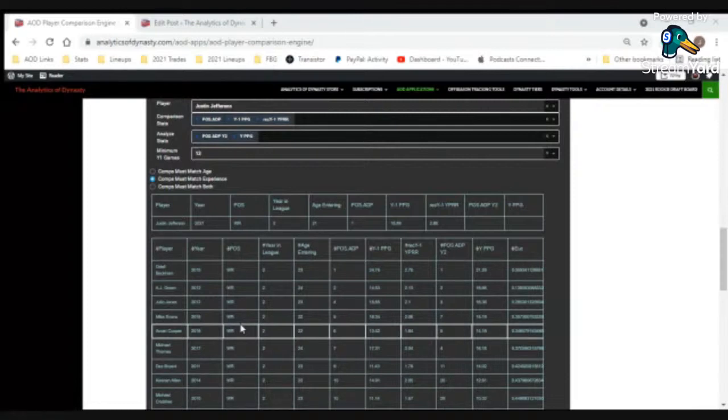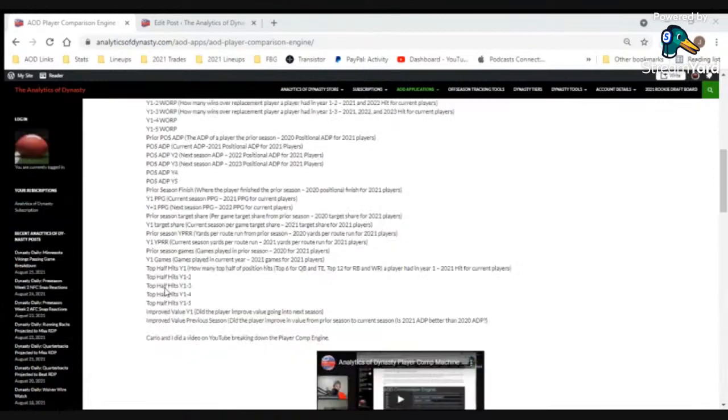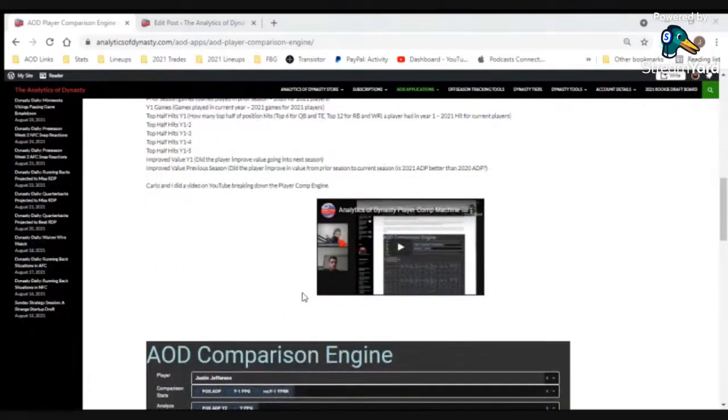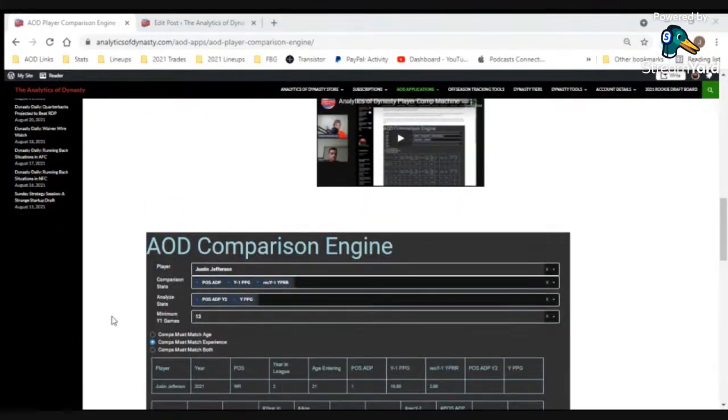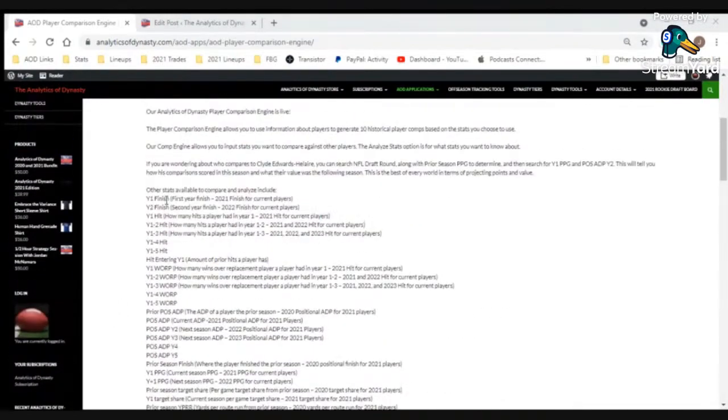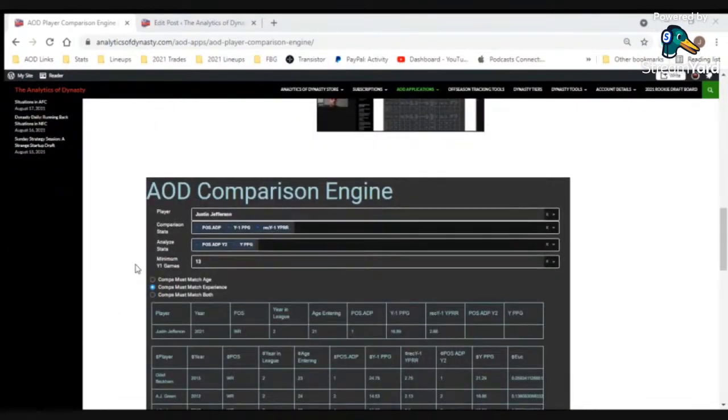That'll give you a great ability to look at both production and what we can expect from a market value perspective, so you get both angles on it. It's really helpful, and it allows you to build your own comps, do your own research, and use the tool to look at different players. So here's what we did. I have a video up on top here that walks through a whole bunch of players, and I have an explanation of all the metrics we use up above.